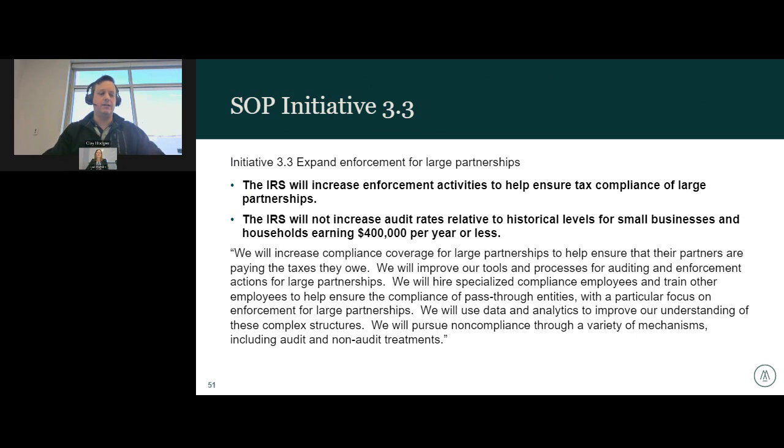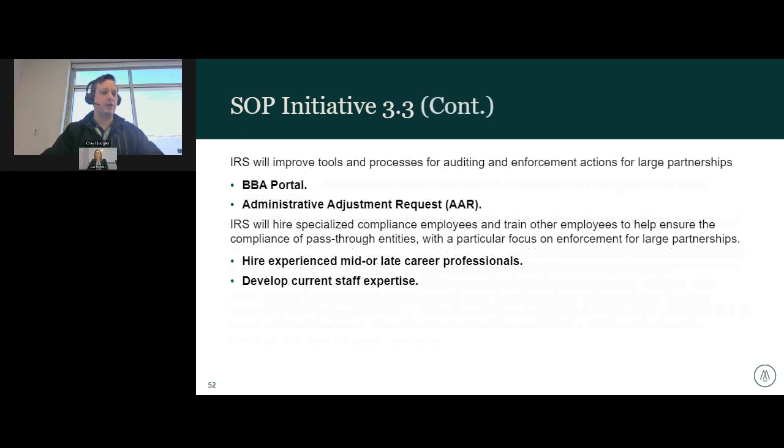What they've emphasized in the funding is they will increase enforcement activities with large partnerships. I believe in September, they announced that they've started examinations of the 75 largest partnerships. And then in the next month or so, they're going to send contact letters to about 500 or so larger partnerships, and they're going to start utilizing AI to grab the remaining ones to increase the audit rates, to hopefully try to identify other ones that they want to look at. So this is coming very quickly here.